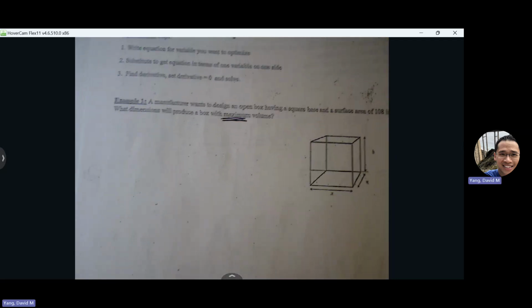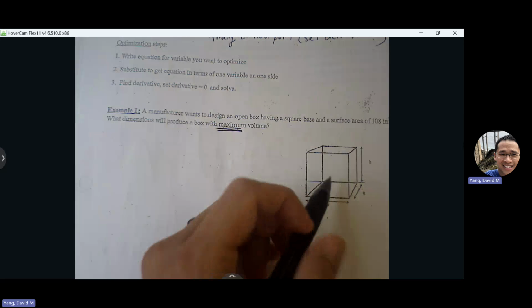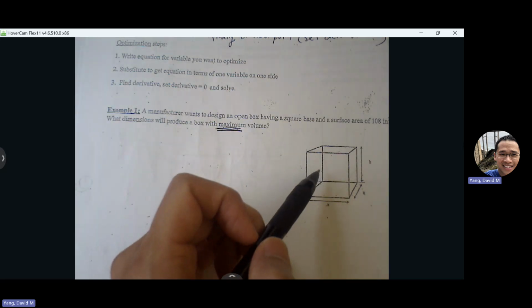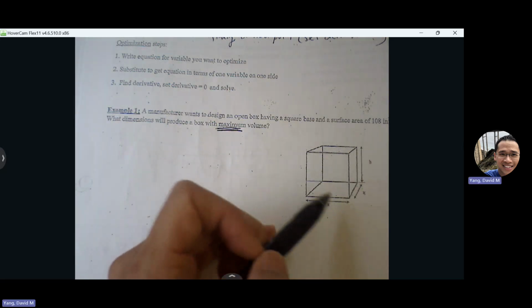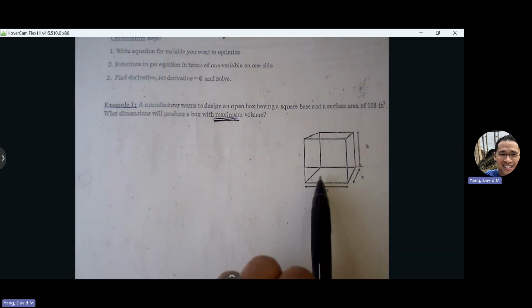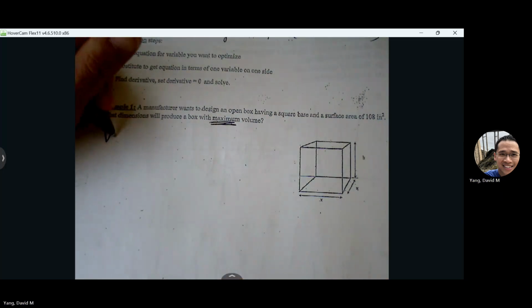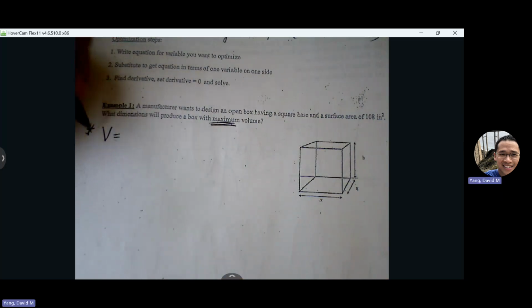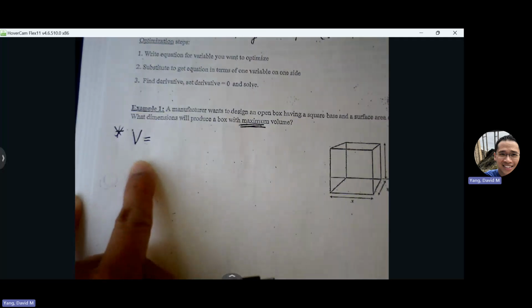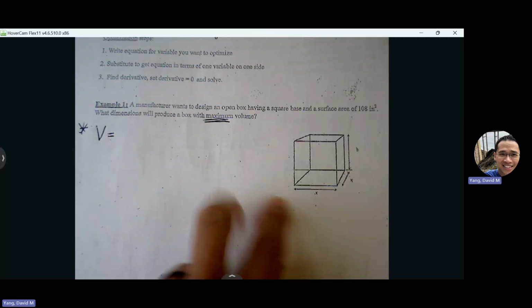Now, we're going to have to be able to know these formulas. I know that with related rates, I gave you all the formulas, but really the formulas that you have to know are just for volume of a rectangular box and surface area of a rectangular box. And I'll go through the steps for that. So volume, put a star next to that because this is ultimately what you're trying to optimize. You're trying to get this volume equation down to one variable.